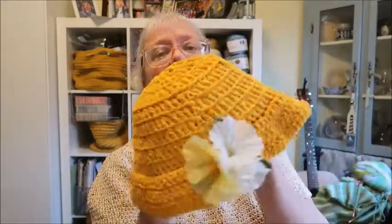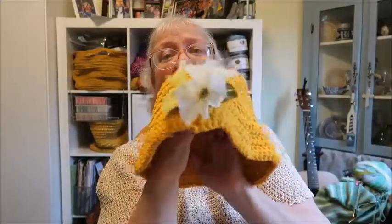So I went to the Dollar Tree and I bought a sprig of, they say these are petunias according to the label. They don't look too much like petunias, but anyway, I then took the flowers apart and hot glued them onto a little pin back. So you just unpin it and you can wear it with the flower in the front, the side, or the back, or not at all. So this way it gives you some options.